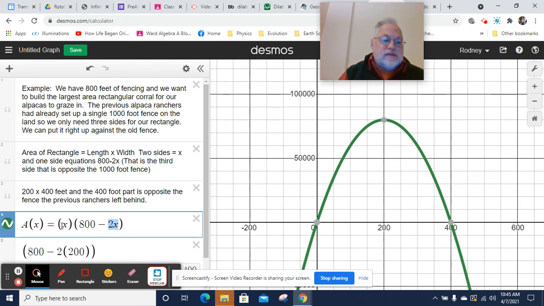Width times length, or length times width, gets me the area of my rectangle. That product of two linear equations, a really simple one and a slightly more complicated one, gets me the optimal area. x will be 200. If I make the two matching sides 200 feet, and then the other one is 400 feet, so I make a 200 by 400 foot enclosure, I'll have 80,000 square feet. I hope I only have a few alpacas, because that's not a whole lot of space for alpacas. But there you go. Maybe they're miniature alpacas. Maybe they're this tall. All right, I hope that was helpful.